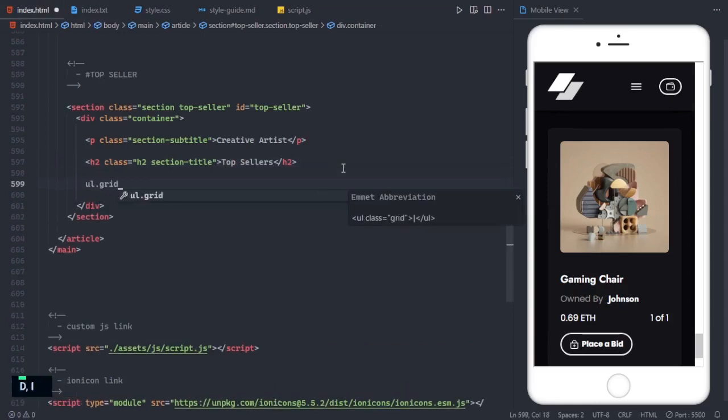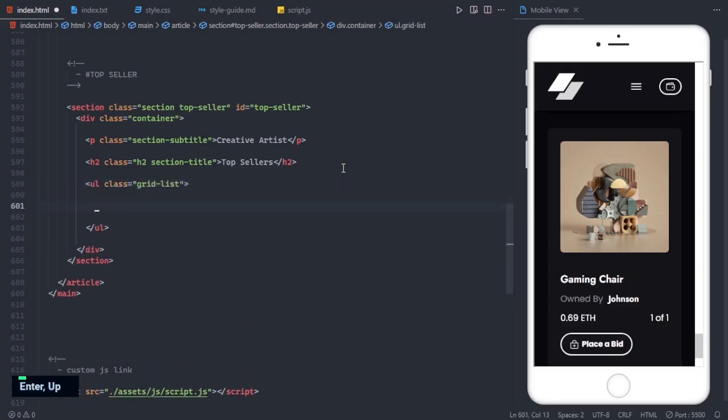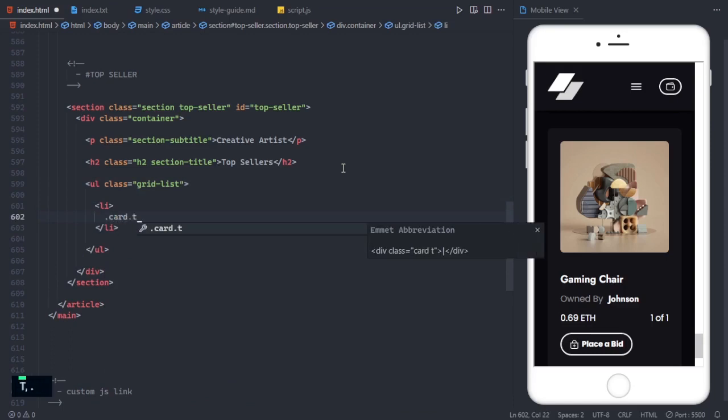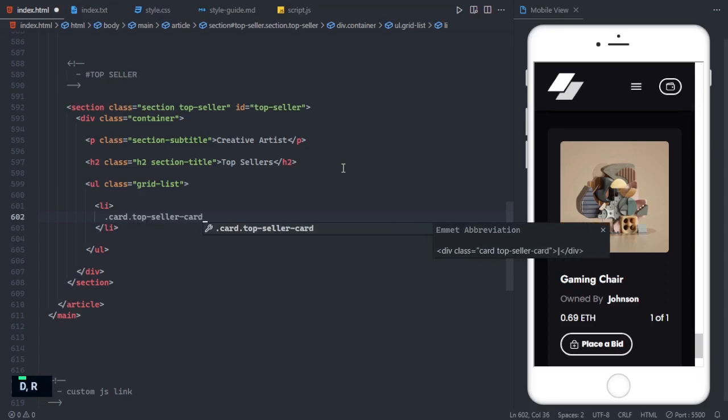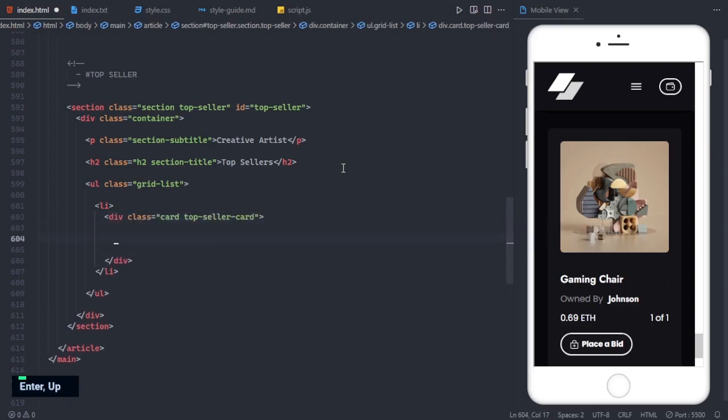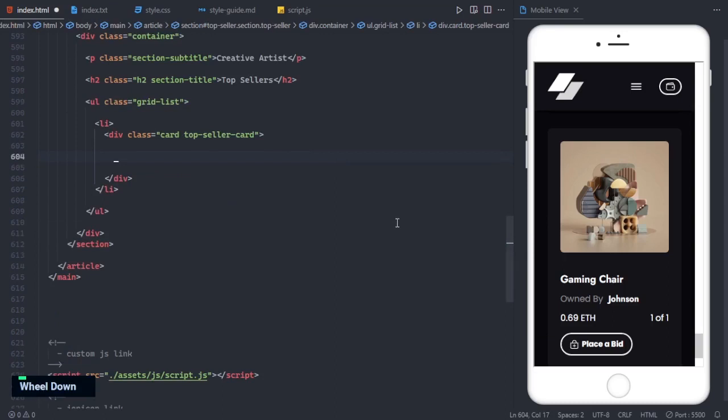Then ul dot create list. Inside this li dot card dot top seller card. And figure dot card avatar.